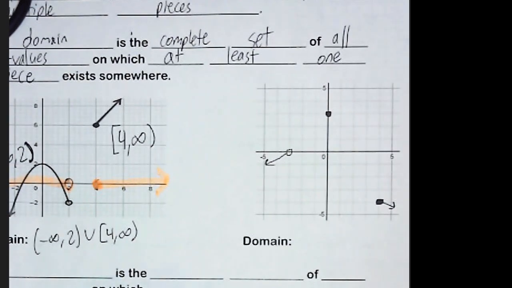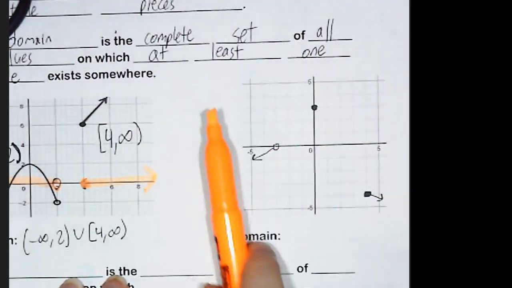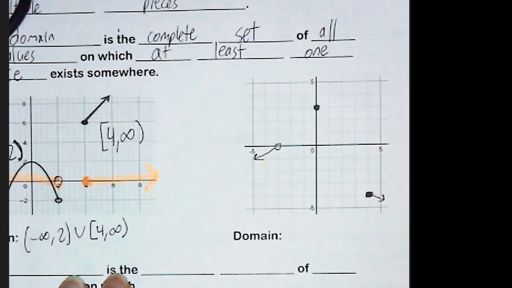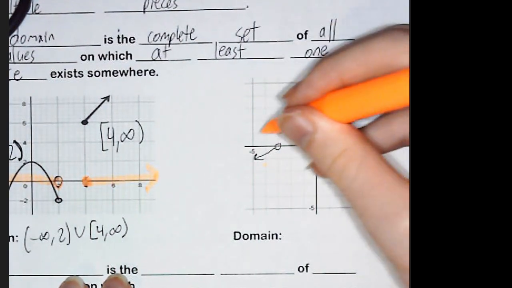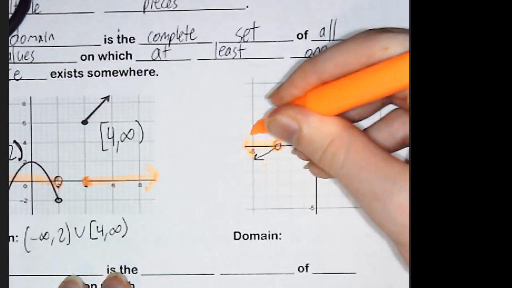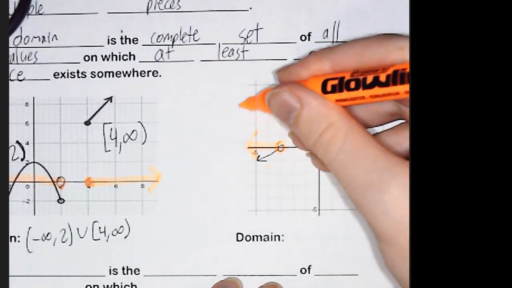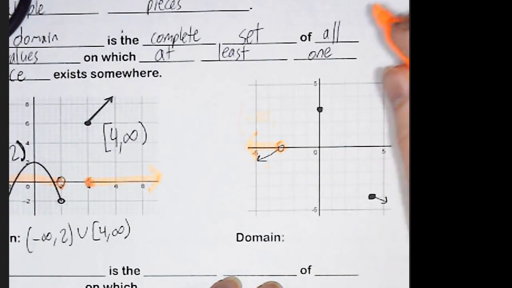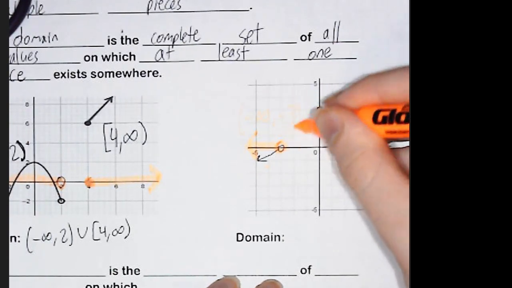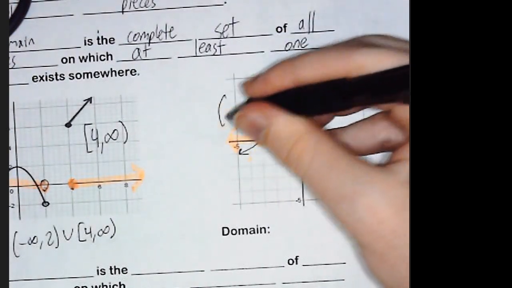Alright, looking at the example on the right, we have 3 pieces this time. Now I'm going to do pieces 1 and 3 first. Again, I like to refer to these pieces in left to right order, so this is the first one, the second one, and the third one. So for our first piece here, it's going to stop at negative 3, but it keeps going all the way left. And if we write that in interval notation, it's going to be negative infinity to negative 3 with a parenthesis. I'm going to write that in pen here just so that it shows up better.